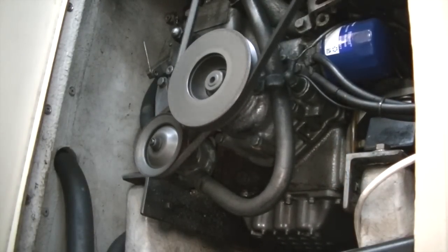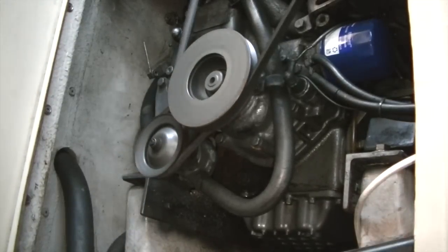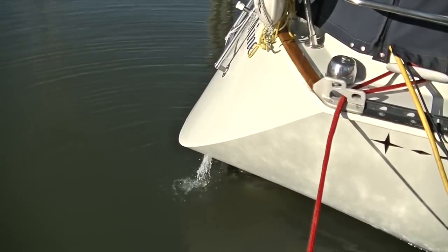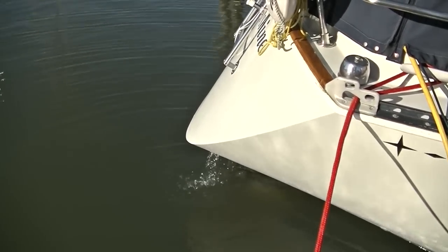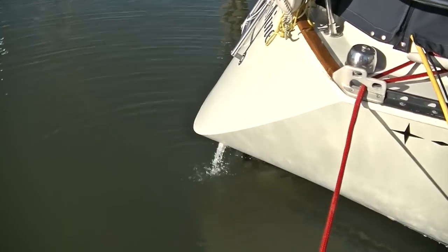Once I've started the engine, I go back down below and I just take a look at it, check the belts that they're not too loose again. I look underneath with the flashlight usually and check for anything leaking, could be oil or water. And I'll actually let this engine run now for about an hour, just to give it a good warm up. And of course, once I've got the stairs back on, I jump outside and I check to make sure there's good water flow out of the wet exhaust there.